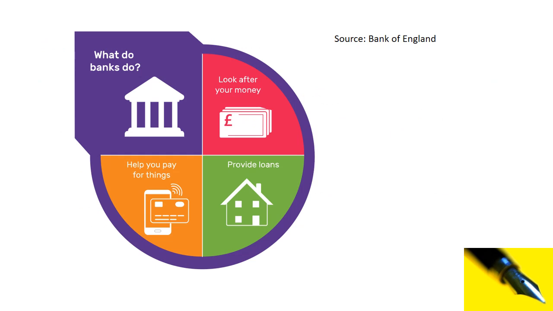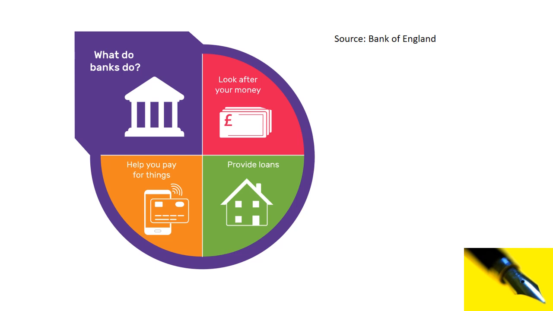So this little graphic is from the Bank of England, and I think just helps to visualize very, very simply what high street banks do. So these are your high street banks, your commercial banks. These are the sort of banks like HSBC that you would see on the high street. One of the tasks for you to do later is to be able to name the big 5 high street banks in the UK. So I won't give any more examples other than HSBC, which happens to be the bank that I bank with currently. Other high street banks are available.